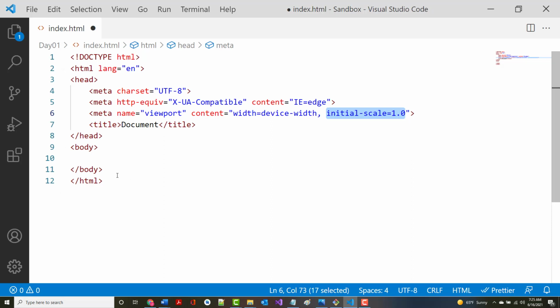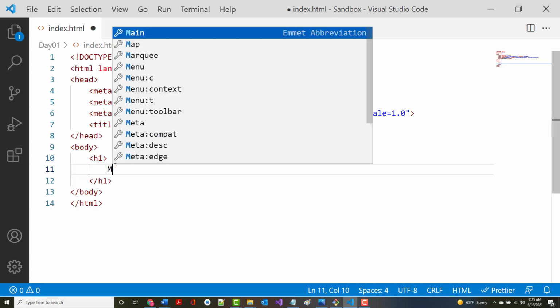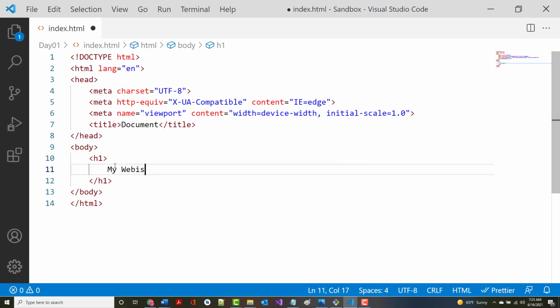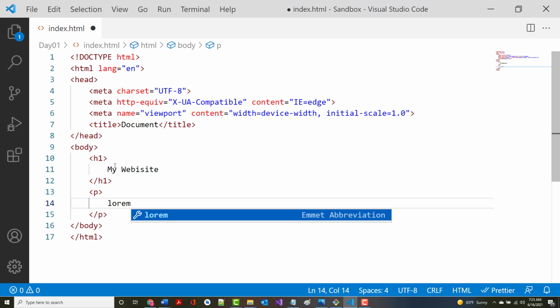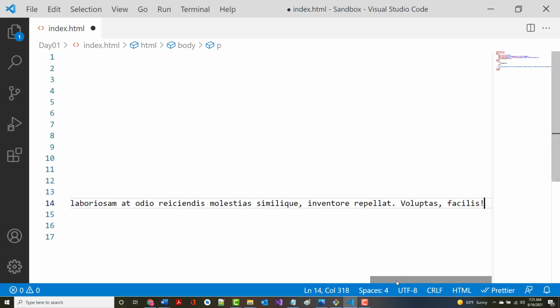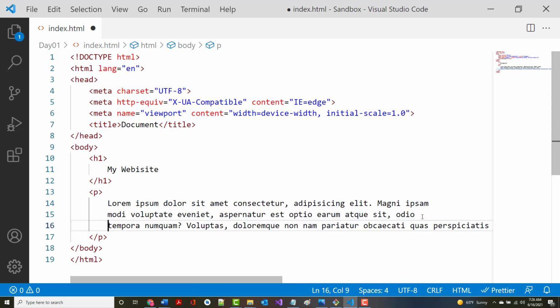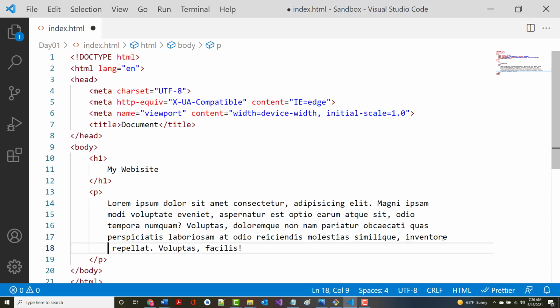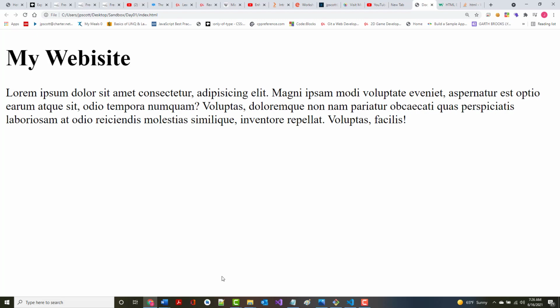All right. Now I'm going to put in kind of what we had in here before. So that was an H1 that said my website. And then again, we put in that paragraph tag. And I'm again going to put in about lorem 40. Tab. And just as we did before. And you've already seen this, but if I come back out here and I go to my website, there it is. So that's what it looks like right now.